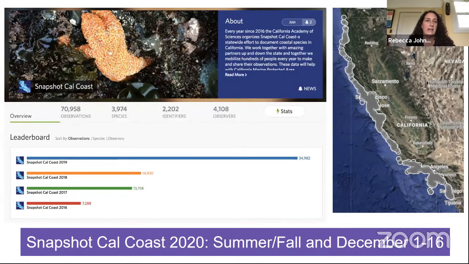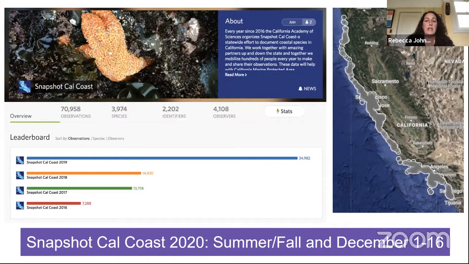Ideally, it'd be great if people can adopt a spot that is easy for you to get to, or easy-ish to get to, and go there repeatedly and document as many species as you can. We have a list of target species that will help guide and focus you a bit. And we also have a list of places that Gio has built by looking at the marine sites and places where we have a lot of iNaturalist data, or places that are pretty gappy for iNaturalist data, to help us build a picture together and fill in the spots that we're not able to monitor right now.